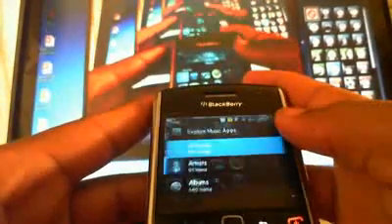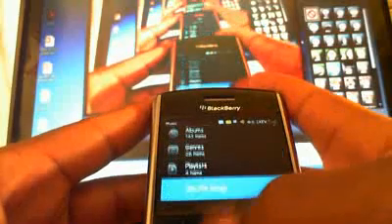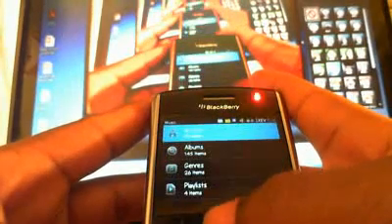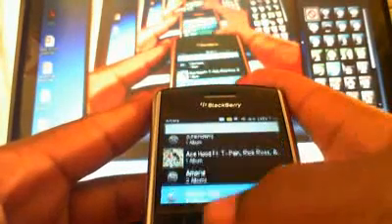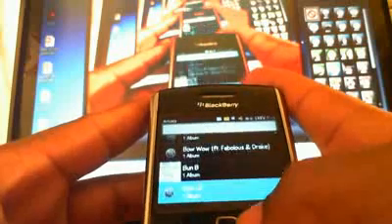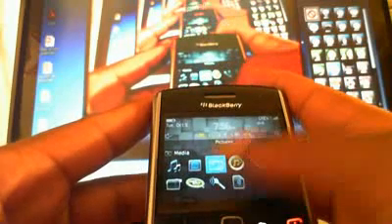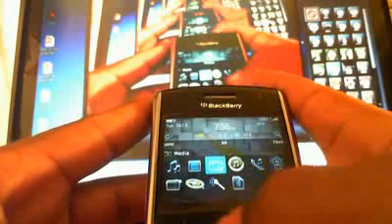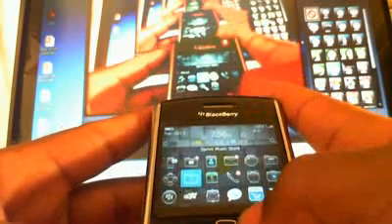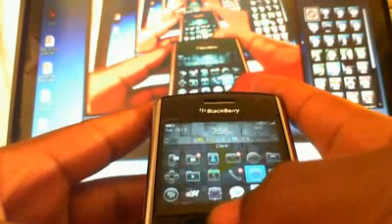Here's the media. Over there, the new media, the way the player looks. Some of my artists that I listen to. And the media, pop out of that. I have a couple pictures loaded on here. I'm not going to jump into the pictures. Let's back up out of this.